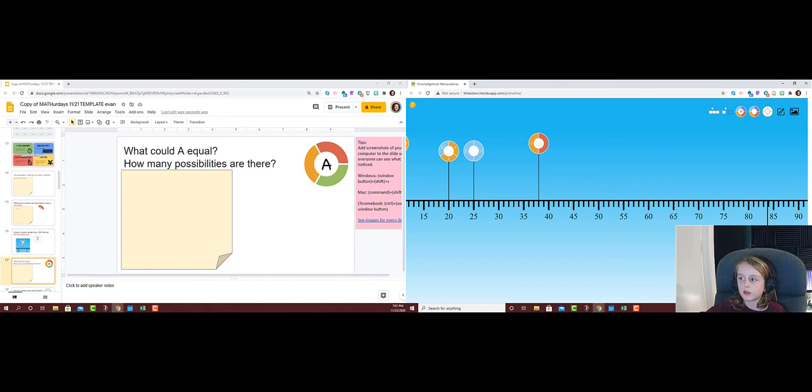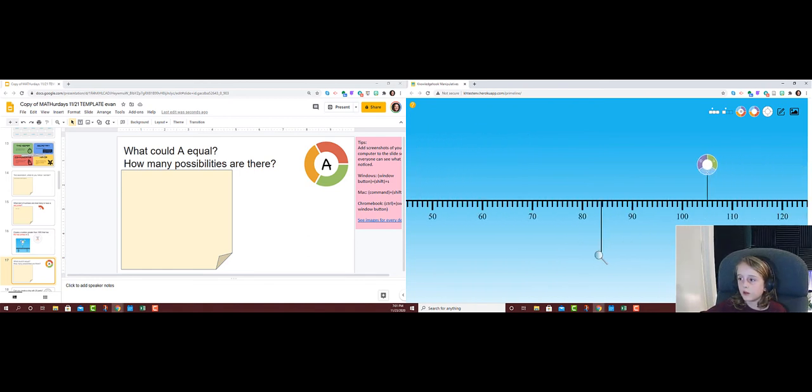Mom, the magnifying glass doesn't work. The magnifying glass just says whatever number the magnifying glass is on will stay on your screen. Really? Like 100? I know. It'll stay on your screen when you zoom in or out. Really?